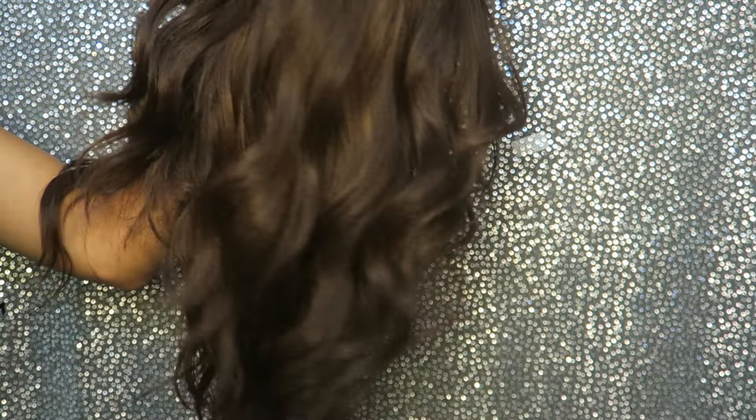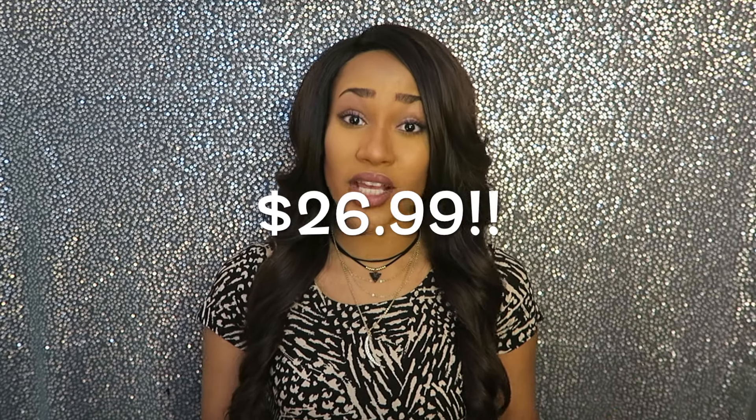The hair itself is a heat resistant fiber — very, very nice if I do say so myself. It sheds a little bit, but all wigs shed a little bit so you can't expect a wig not to shed at all. It has a realistic look — there's no fake shine, it doesn't look extra fake. It's a very reasonably priced wig at only $26.99 on Wig Types. I'll leave that link down below.